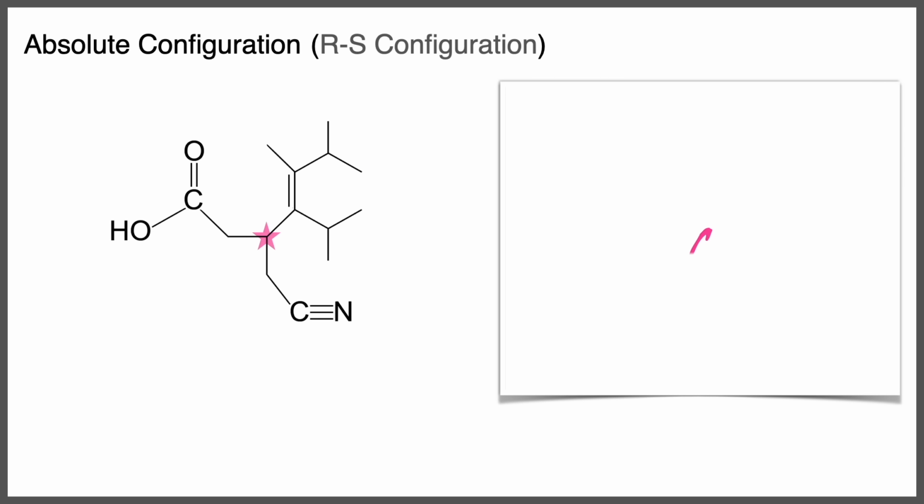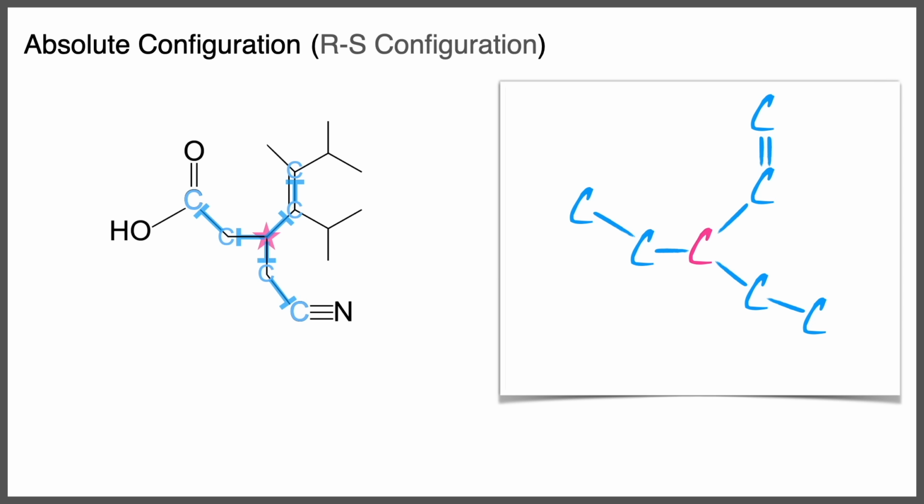Start by writing the chiral carbon, then draw only the alpha atoms, meaning only atoms directly bonded to the chiral carbon, not entire functional groups or rings. Since all the alpha atoms are carbon, meaning the same so cannot be prioritized, next draw all the beta atoms, meaning keep moving along to all the second atoms from the chiral carbon and only draw those, not entire functional groups or rings. Once again, they're all carbon atoms, but this time one of them is a double bonded carbon, which takes priority over single bonded carbons, so prioritize this as 1.